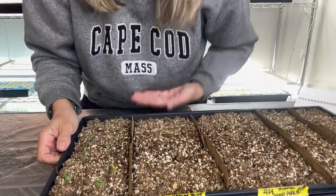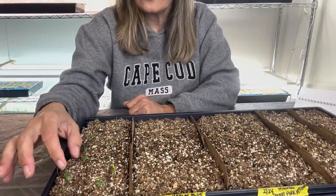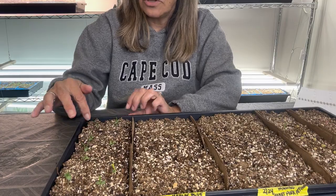So what I'm gonna do today is pick out all of these plants and put them in a different pot. And after I do that, I'm gonna go through the rest of my seedlings and pick out any seedlings that have their true leaves, and I'm gonna place those all in a tray together. So I'll know that that tray is the tray that I'm gonna use fertilizer in the water.